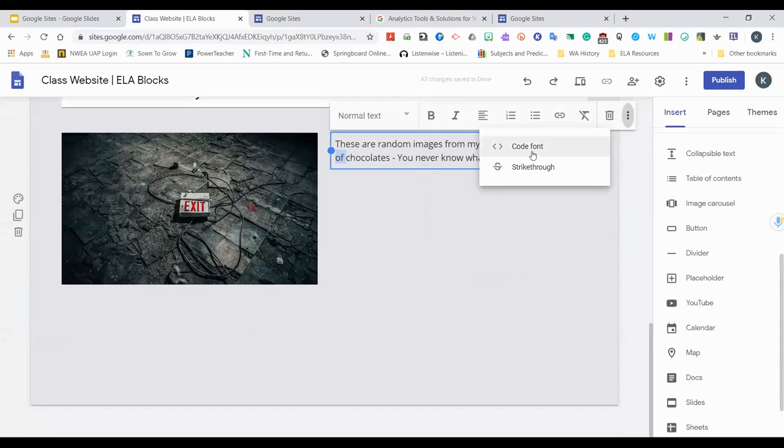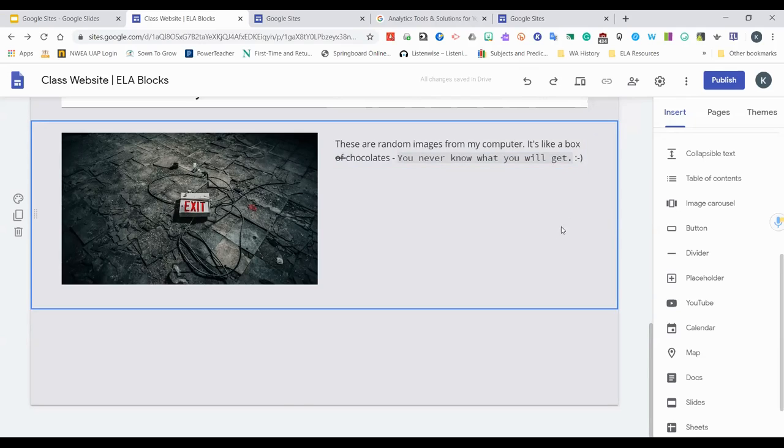And that gives you the option to code the font, which writes it out in a code format, or you can strike through stuff. So if you're using this for an instructional piece and you want to show something that shouldn't be there, that's one way, but it only does that in normal text. You could highlight a piece of text, click strike through, and it would cut it out. So if you have a student that's created, like your students have their own Google Sites, which is something Casey's done, and this is where they turn in their information or where they're creating their portfolio and you're editing it, that's something that you have the possibility to do to show them to edit it.